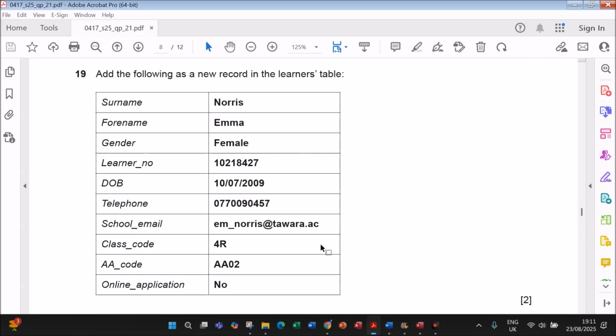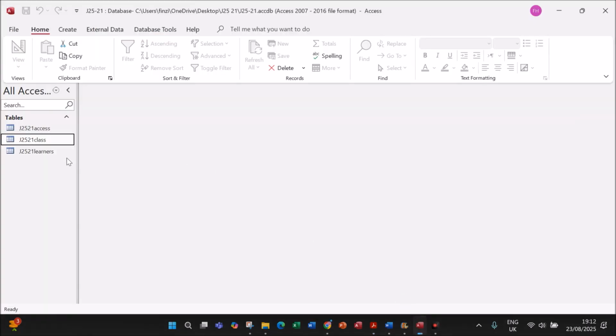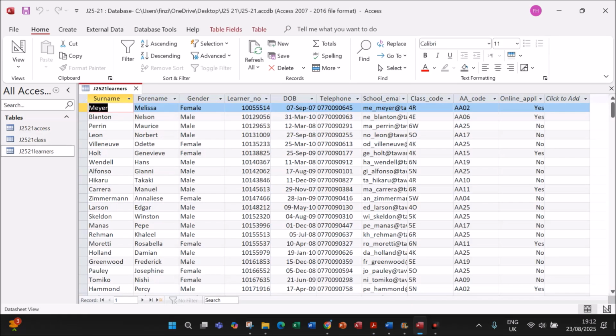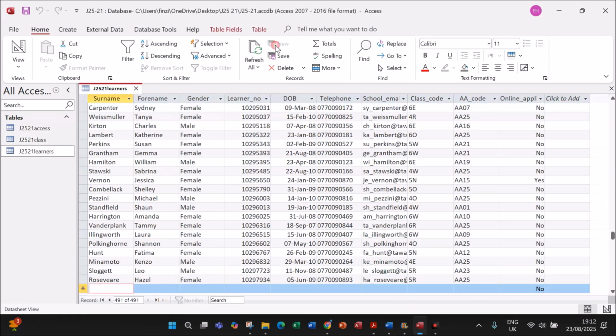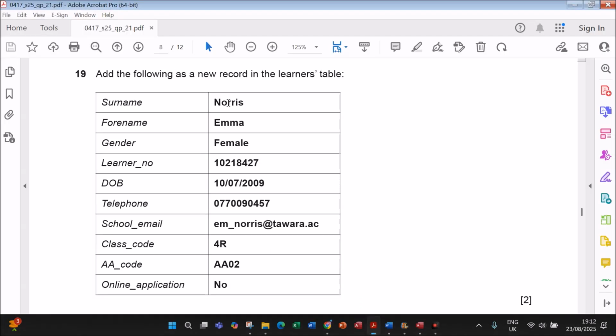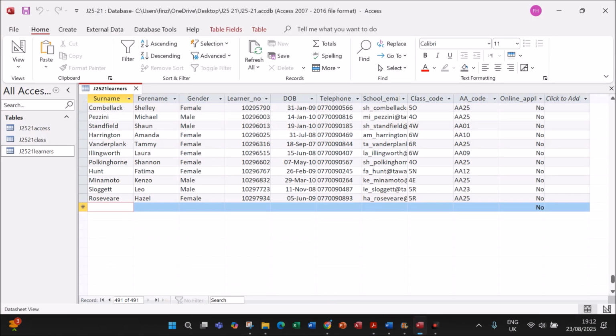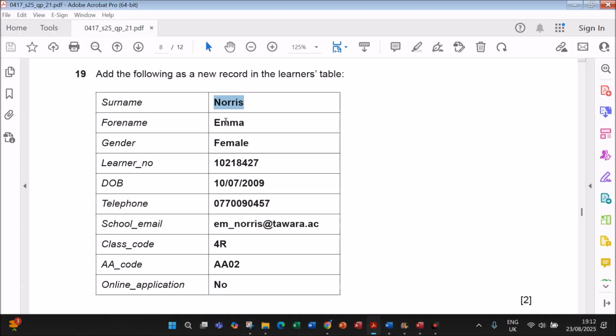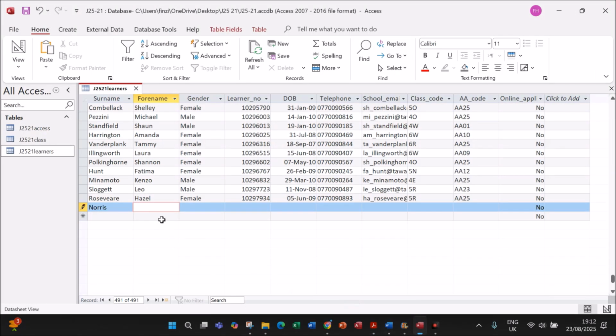Add the following as a new record in the learners table. So open learners table. Click on new. So we have a last row here. You need to enter the data. Make sure you enter accurate data with spellings and case as given in the paper.